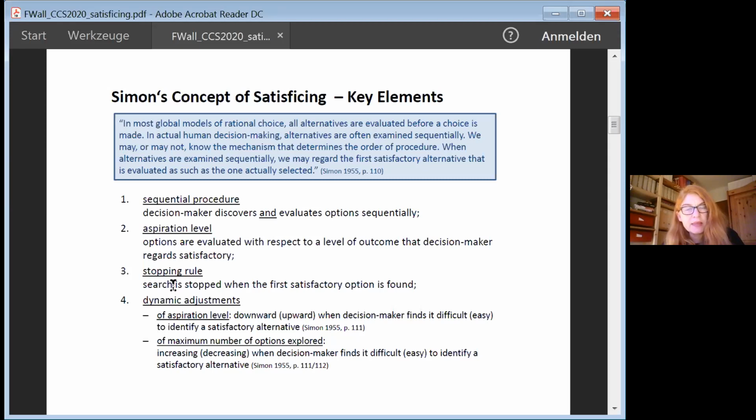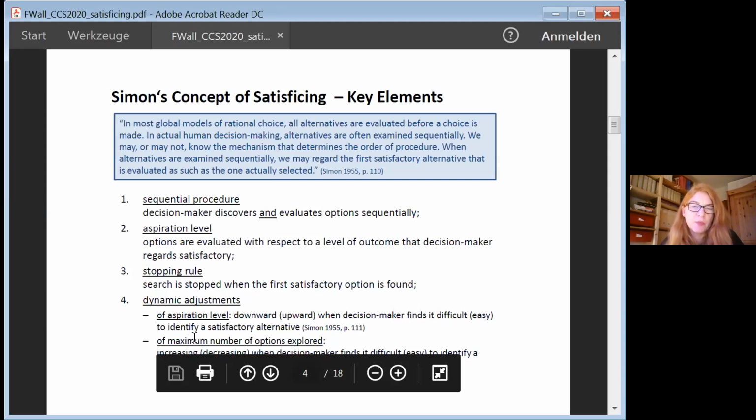And in the satisficing approach, there are two dynamic adjustments regarding the parameters. First of all, the aspiration level might be adjusted downwards if the decision maker finds it difficult to identify a satisfactory alternative. And second, the maximum number of options that the decision maker is willing to explore might be increased when it turns out to be difficult to identify satisfactory options. So these are the key elements of satisficing.